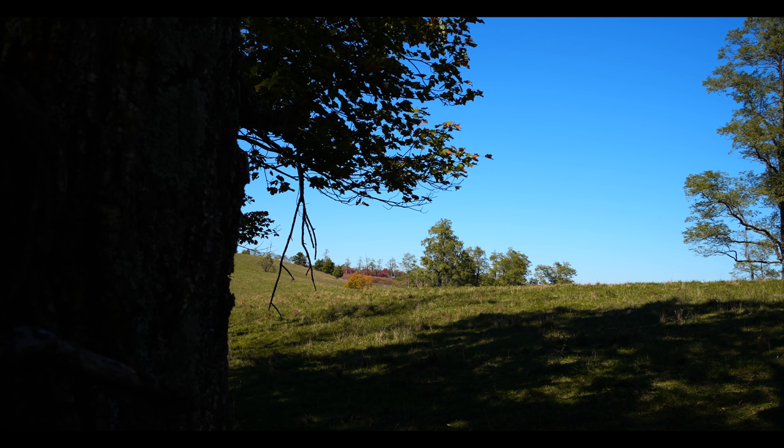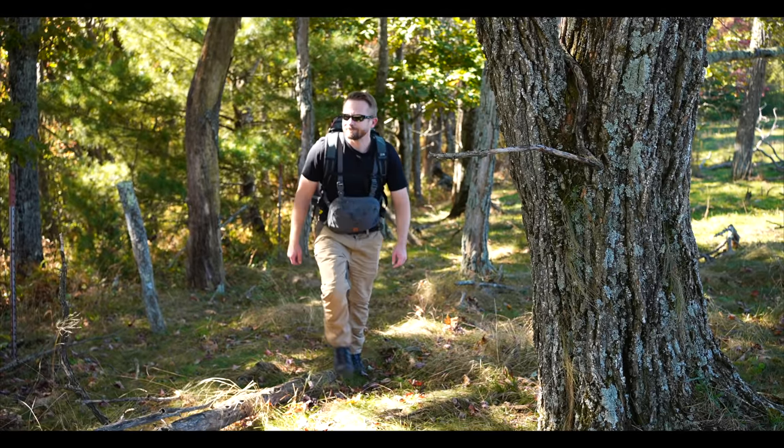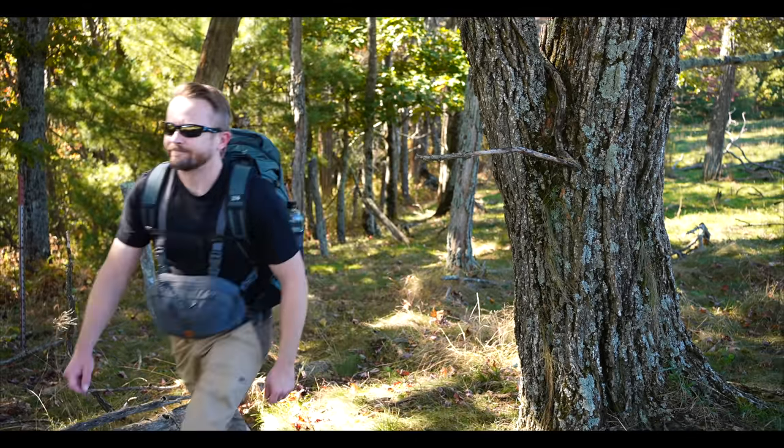Now the good thing is, the trail swivels to the right and goes down below this clearing. That does not deter me from camping in this location, because the odds of someone coming over this way are very remote, especially as it gets later. Now of course, we will follow the stealth camping rules. We will not set up until it's almost dark.